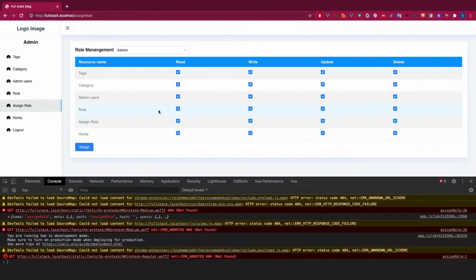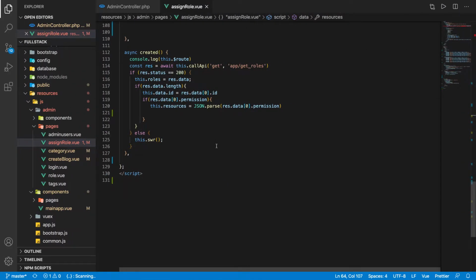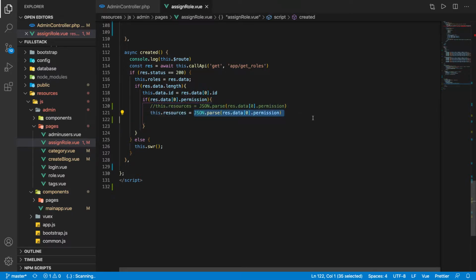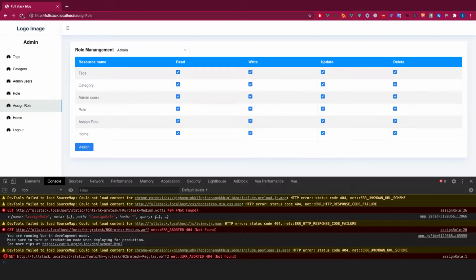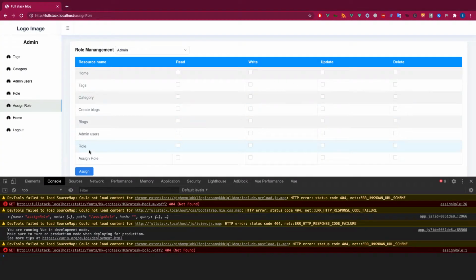Okay, so the problem here is that in this role management page we don't have the blogs resources listed, because it's taking from the database. So what we have to do is just comment this line, and then write the default one, this dot default permission. For the time being we will do that, and we will get the blogs item here.